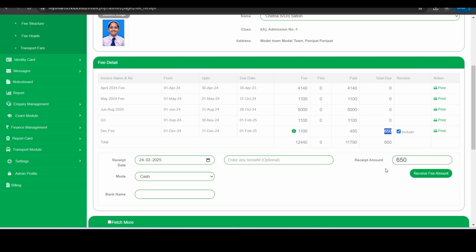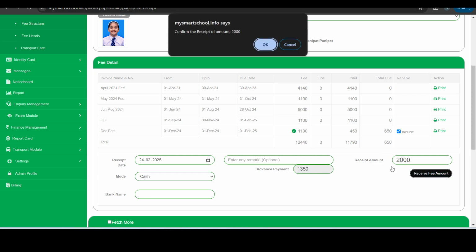And if a student is due 200, it shows due. If he or she gives more than the fees, it shows advance payment also. In this way you receive the fees, and you just click okay.